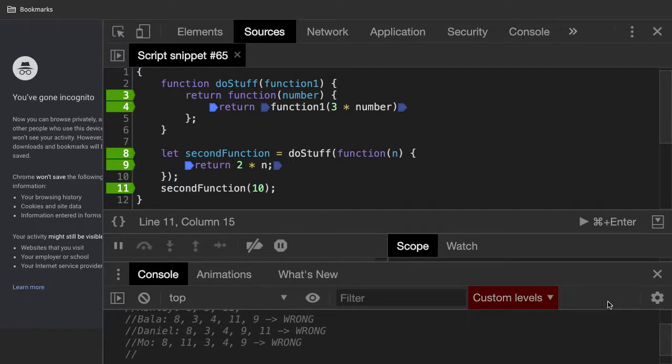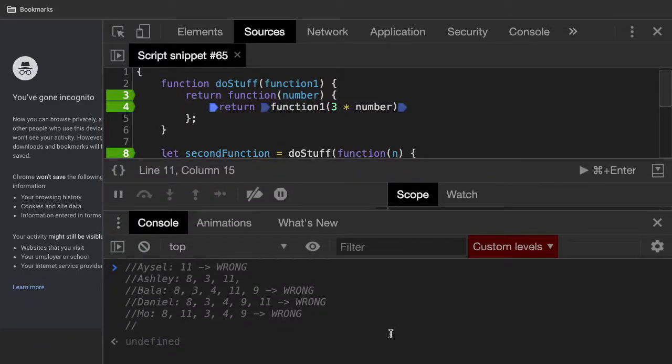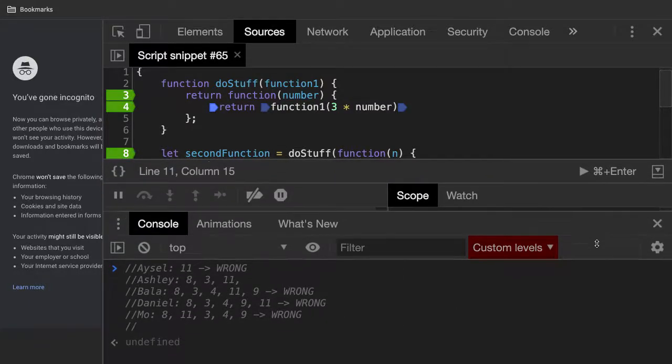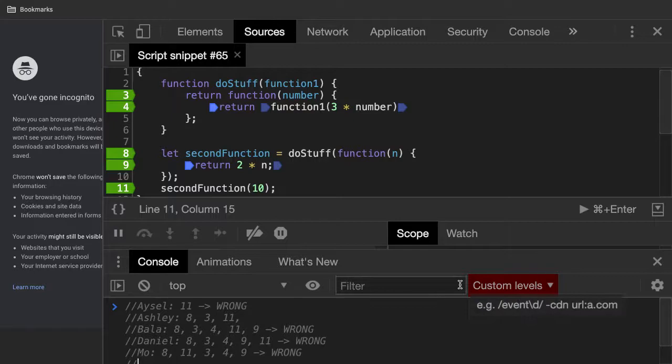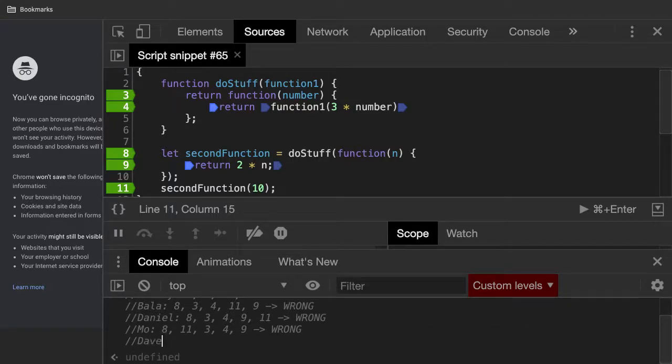Can I have a go? You think you start at 11? Okay, the thing is, if we start at 11, you'll get the points. You and Aisel. Yeah, that's it, right? Yeah, Dave? 8, 3, 9, 11, 4.